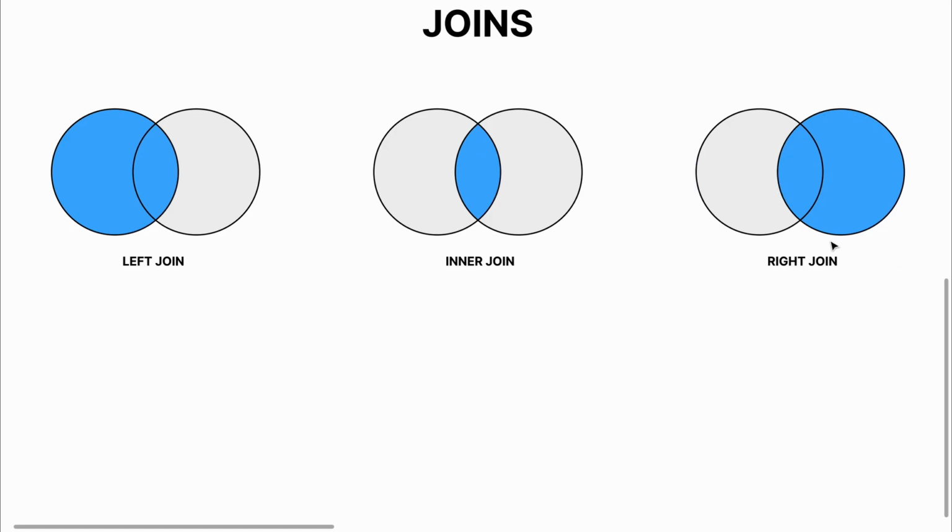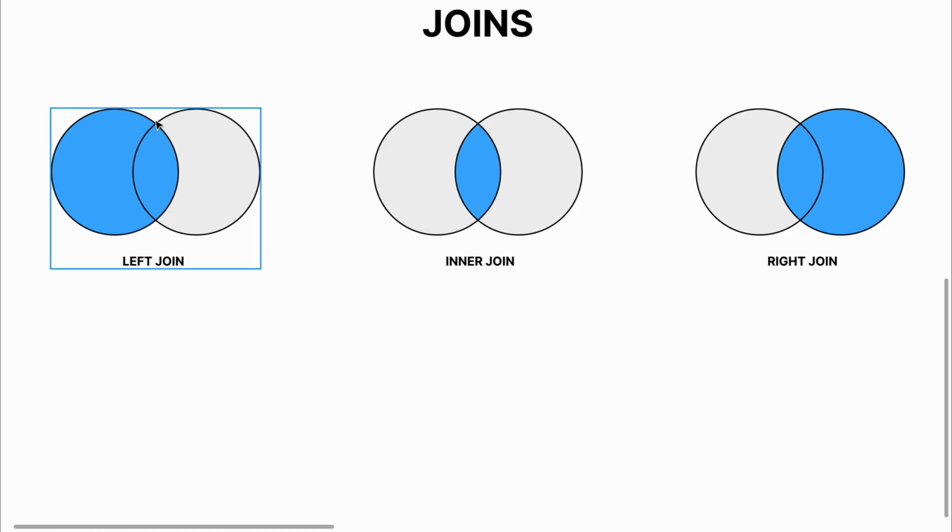So the whole right table is selected. The whole right table is joined with the orders table. So the whole customers table is joined, even if they are not being referenced or anything. So you can see over here, they have the common parts, that is this middle part, as well as the whole other areas, like the other elements who are not being referenced. So that's about the right join.